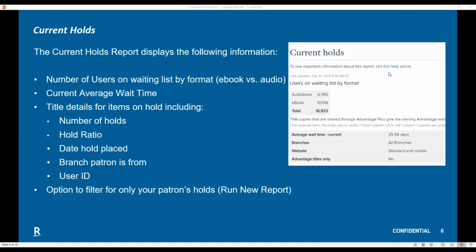So the second report that we're going to take a look at is the current holds report. This was formerly called current waiting list. This is a cumulative report that shows all titles that are currently on hold in your collection.